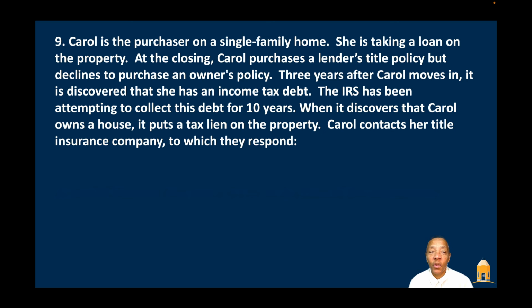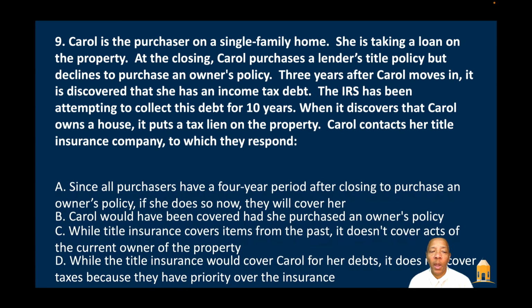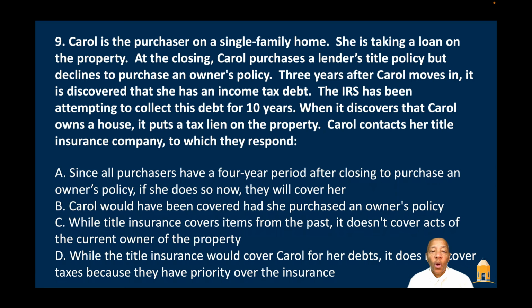Carol contacts her title insurance company, to which they respond: since all purchasers have a 4-year period after closing to purchase an owner's policy, if she does so now, they will cover it. I've never heard that rule before, so let's get rid of that. Carol would have been covered had she purchased an owner's policy. What do you guys think about that?